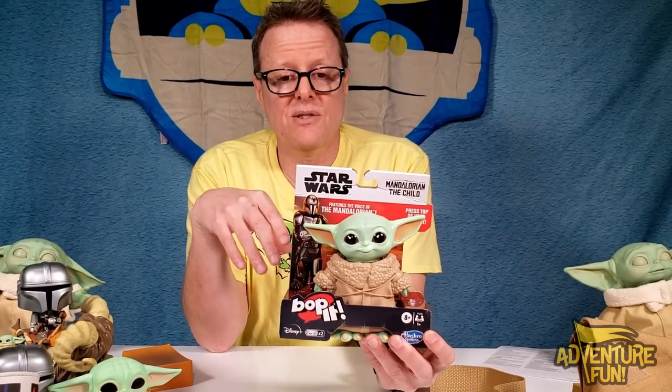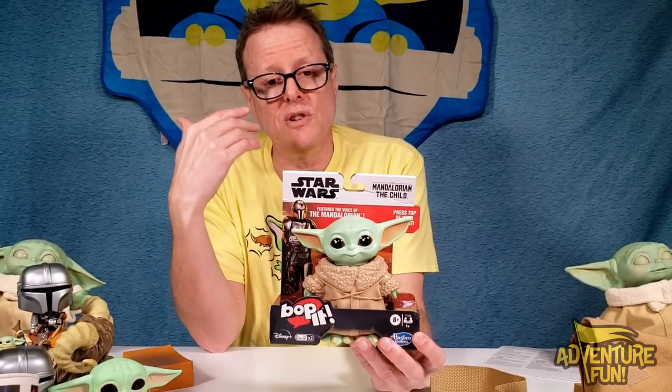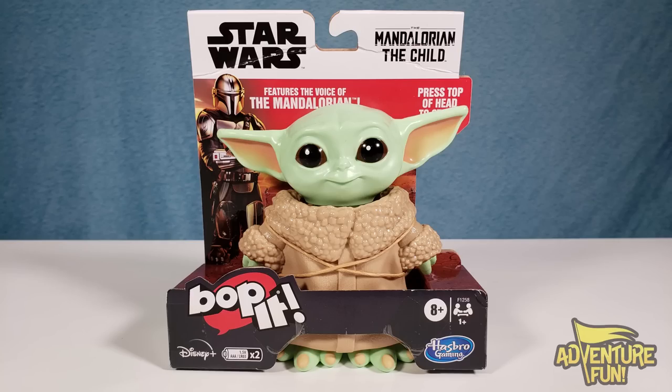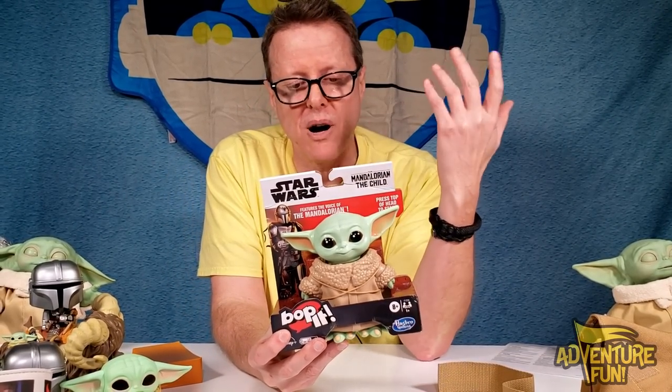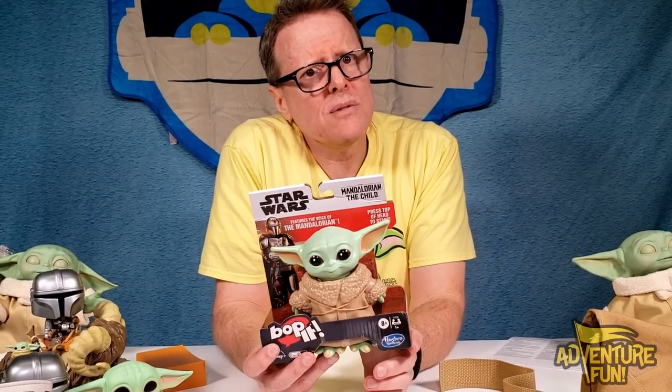Okay, guys, so last but not least is the Bop-It. It's Grogu, and whatever the sounds are, it tells you to smack him, to twist him, to turn him, you do it. And if you miss it, then you lose. The whole idea is to get the most twists and turns to get the highest number. Whoever does it without missing a twist or turn or a pull or a bop or whatever it is that it's asking you to do wins. I guess it could go on up to forever.